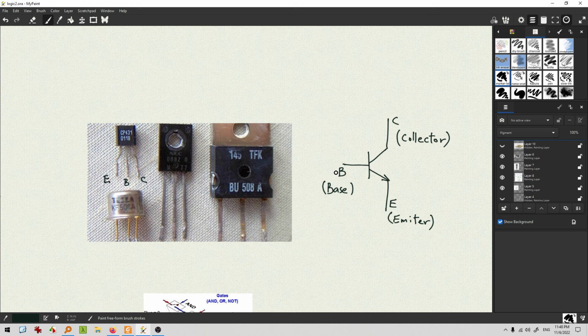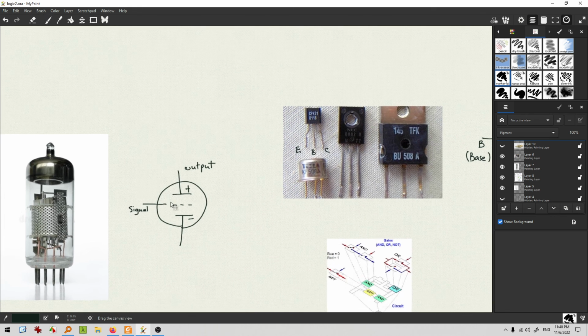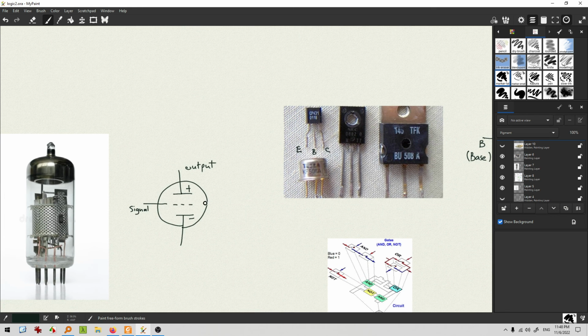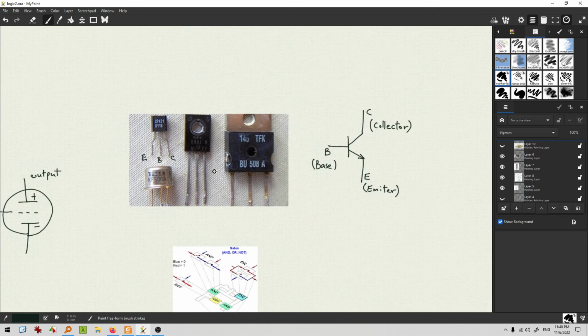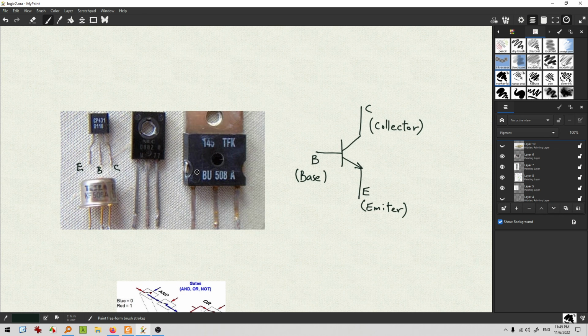So you have the base where you can put some tiny microvolts or millivolts that can control the collector and the emitter, just like this transistor, but much tinier and producing less heat, which makes it a very robust and efficient way to make a switch.